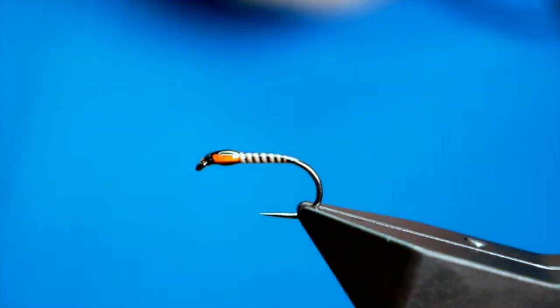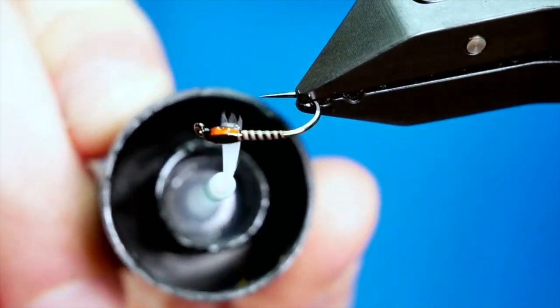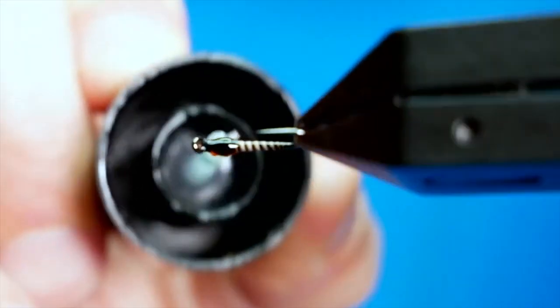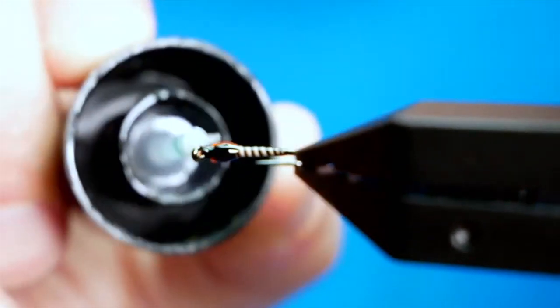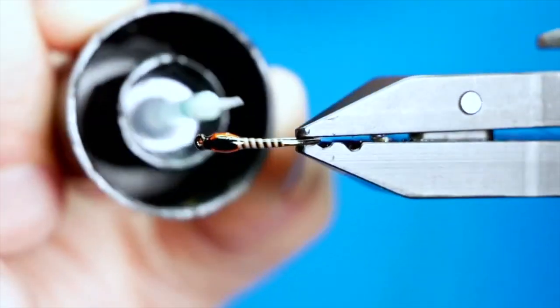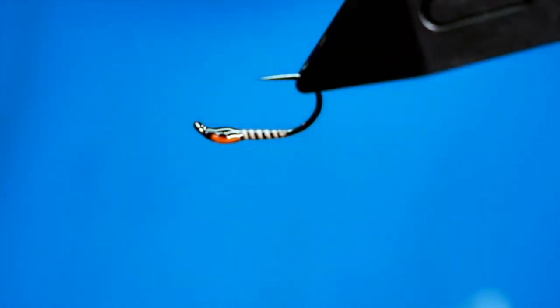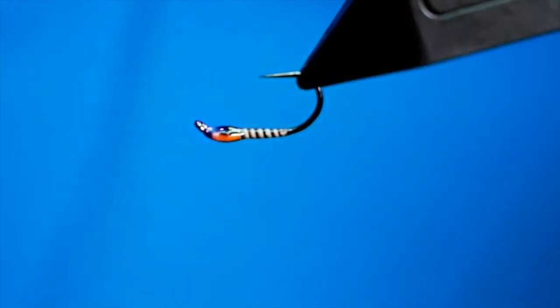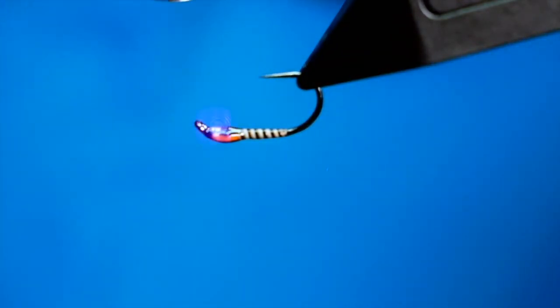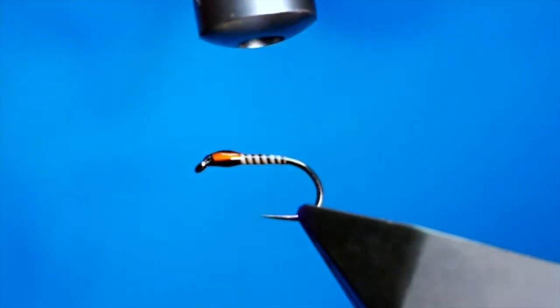Right, so, next coat, next and last coat I might add of resin. So, again, I've got a little bit on my brush. I'm going to come in at the thorax area. This time, though, I'm not going to take my brush much more than three turns past the quill there. I don't, I want it to start tapering up now. And I don't want much resin down near the butt end of the fly. So, again, I'll just check the eye of my hook. Looks okay. Is it maybe when the fly's upside down, it's, yeah, when the fly's upside down, it's slightly out of focus because it's not at the focus point. But when I turn it back round, it should be sorted.